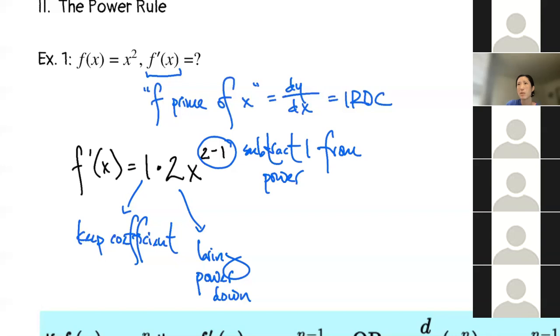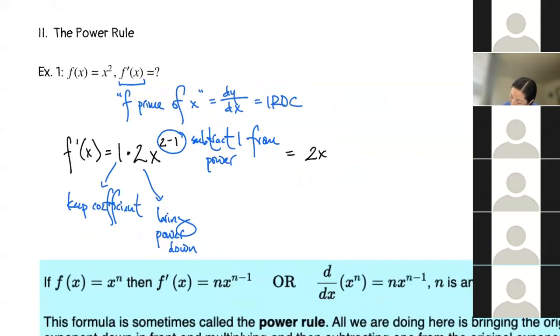Can we only use this when x has a degree of 2 or more? Excellent questions. Okay, so let's finish this problem before we get to the actual rule. Once we simplify this, and I know it's a little bit hard to read under all of this, what do I actually get? 2x. Okay, so I simplify, I get 2x. And so my answer would be f prime of x equals 2x.